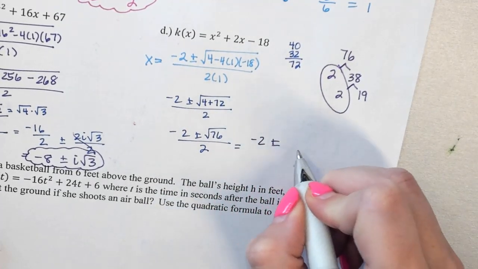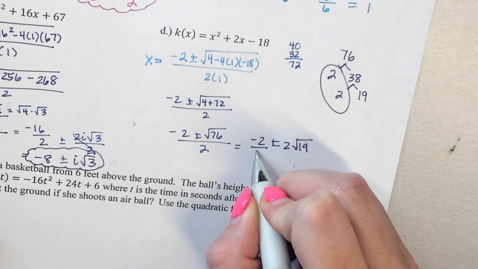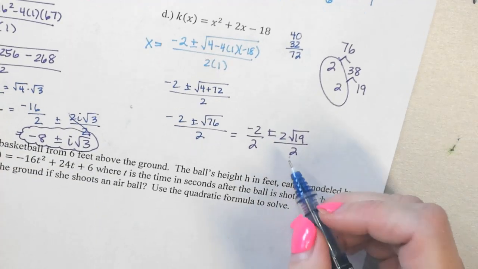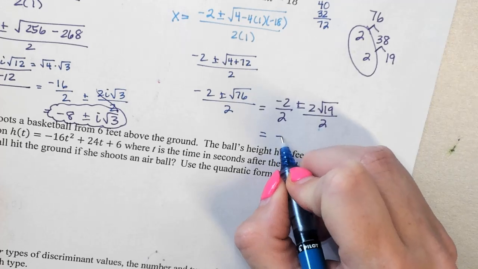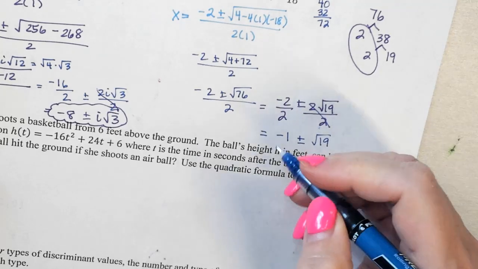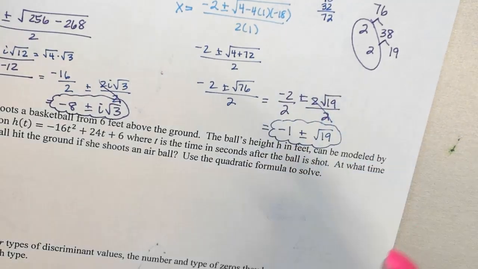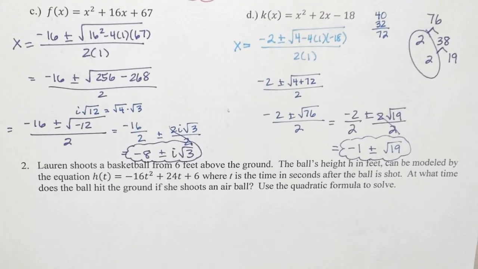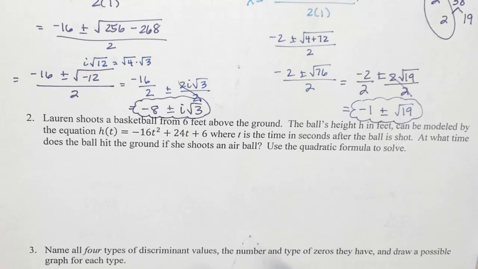So it's negative 2 plus or minus 2 root 19, and then I like to write both of them divided by 2. That helps me remember that I have to apply this to both. So this is negative 1 plus or minus, those cancel as well, root 19. Okay, so we definitely need to know how to simplify in terms of radicals and fractions for that set. If you have not done your 3-6 homework, I do recommend looking at some of those practice problems as a way for you to double check to make sure that you can get those right.